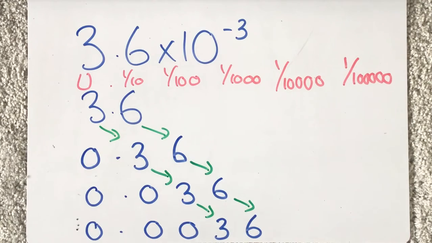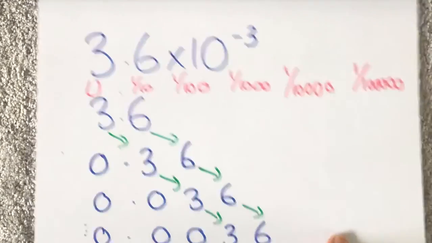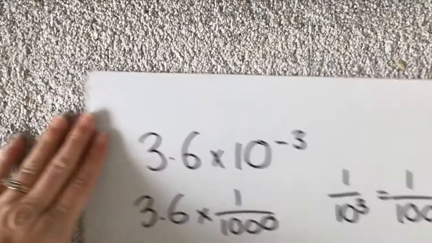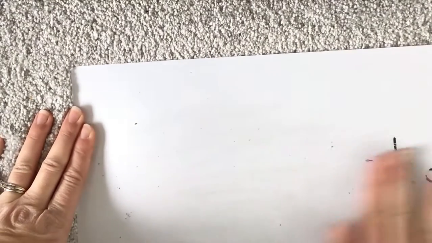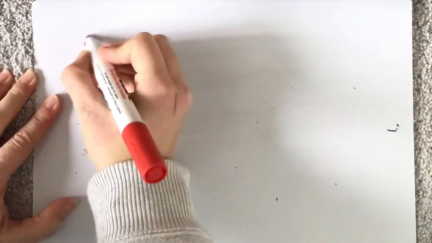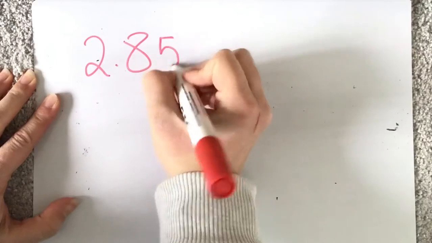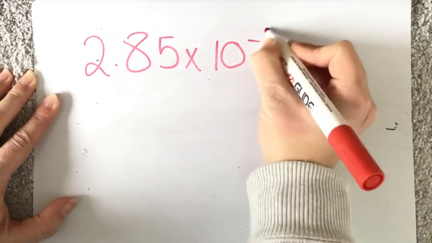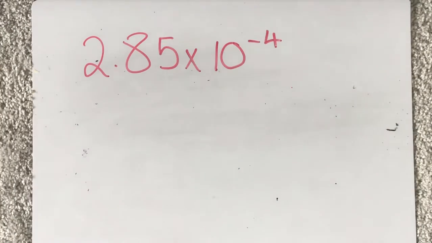So if we look at another one, just to make sure it actually makes a lot of sense, if I wipe this board clean. So this time, if I have 2.85 times 10 to the minus 4. Now again, you can do it whatever way you want. Some of you will start to find that once you do a few of these, you can spot it quite easily. Other people do like to have the idea of your units and so on.